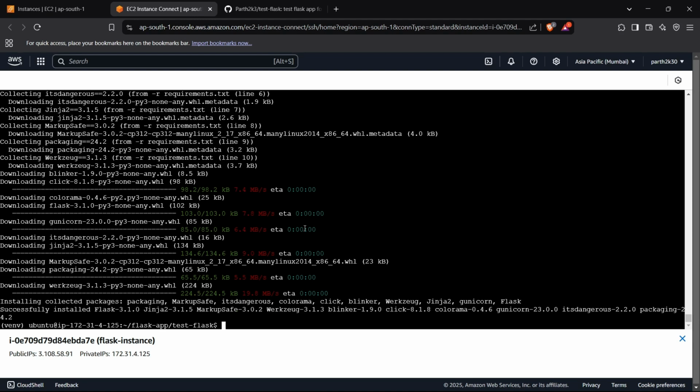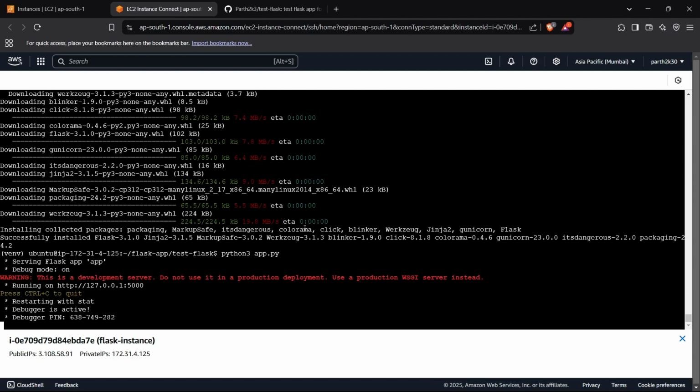All right. Now we can move on to the next part, which is actually running our app and checking if it is working or not. So for running our app, we can simply run the command python app.py. So I'll just try to run this file right here, and it is active on our localhost. So the app is working great.